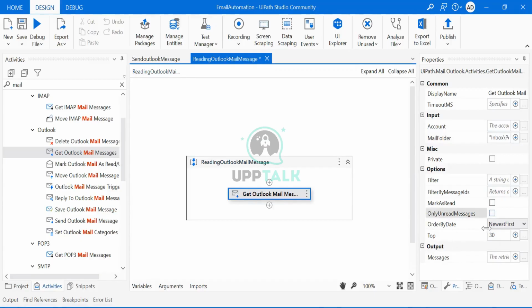Here you can see the option, newest first or oldest first. I'm giving newest first. How many emails do you want to read? By default it reads 30 emails, but if you want to read 40 emails or the top 5 emails, you can give it here.